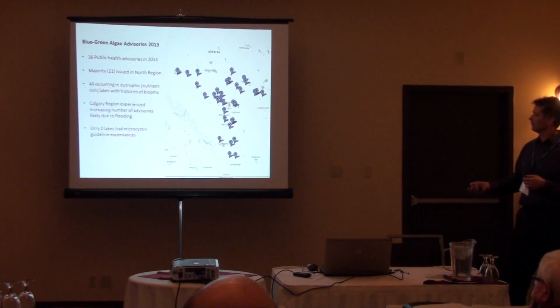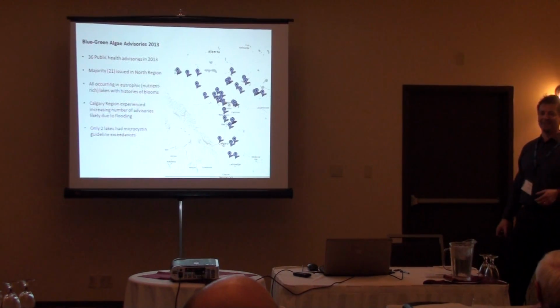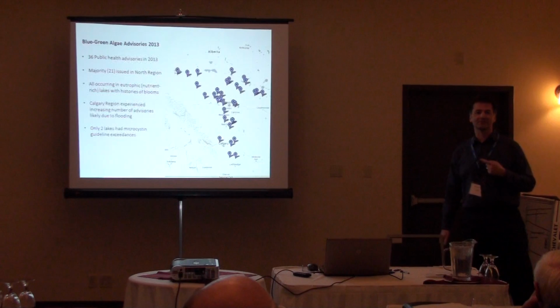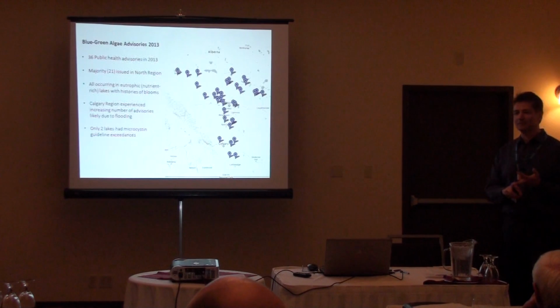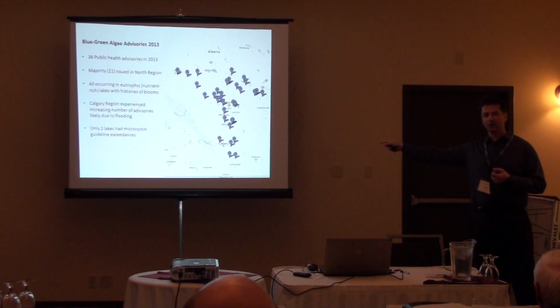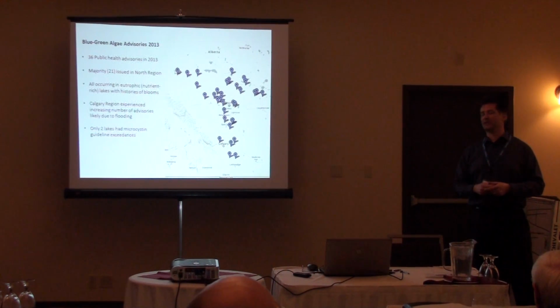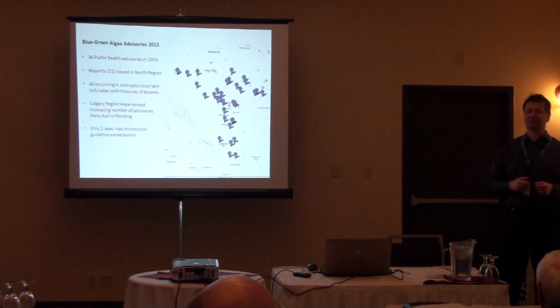I said earlier that in the Calgary region, we have very few natural lakes. Many of these are reservoirs, and many of these don't typically get surface bloom. However, with the massive flooding we had in the southern region last summer, that caused a lot of diffuse flow and channelized flow of nutrients to these reservoirs. What's important for cyanobacteria growth? If the phosphorus isn't coming out of the sediment, but does come from diffuse flow or from the watershed, available phosphorus in the surface water is going to cause a response in the phytoplankton community. You're going to get a rapid response in growth of cyanobacteria.